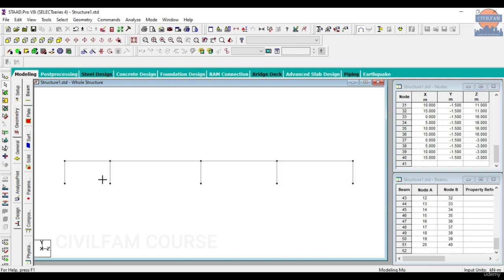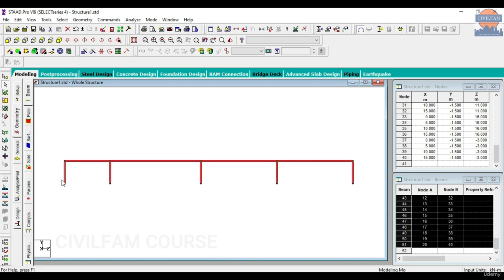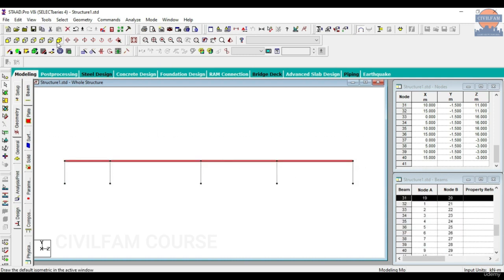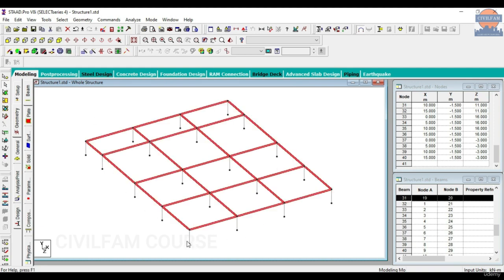If you select it like this, when the beams get selected, just make sure you're in the upper half mark. If you come even a bit lower than that, even the beams will get selected. So just select it like this. And if you see in 3D, all of them are selected, the bottom part is not.